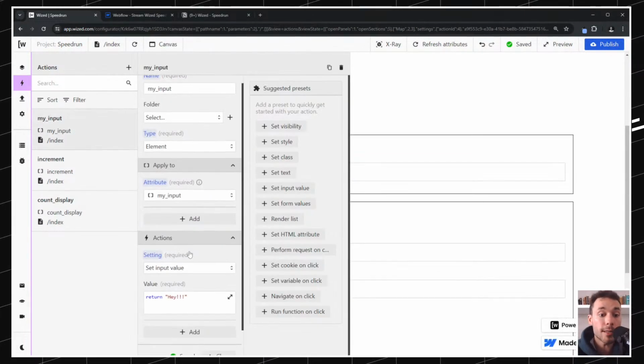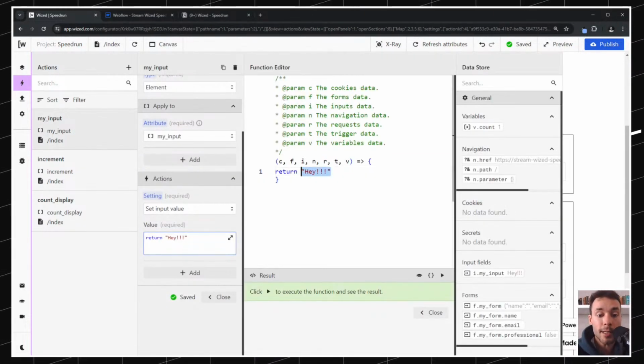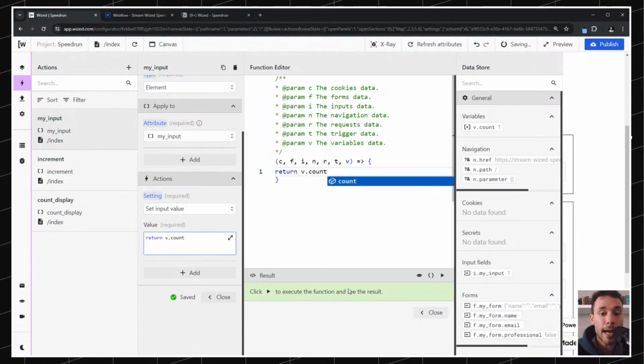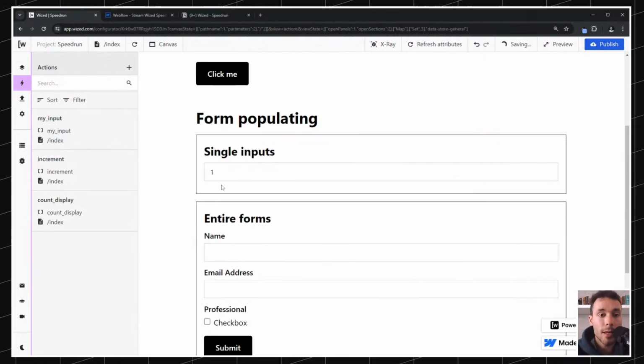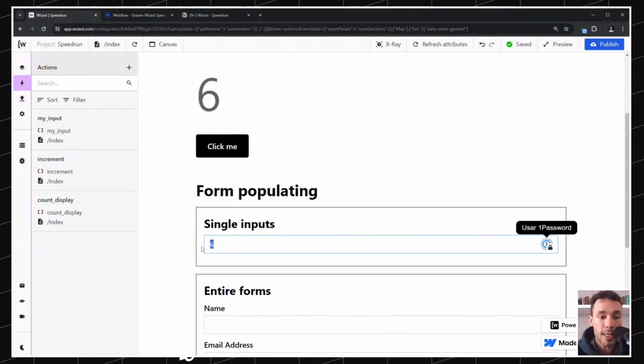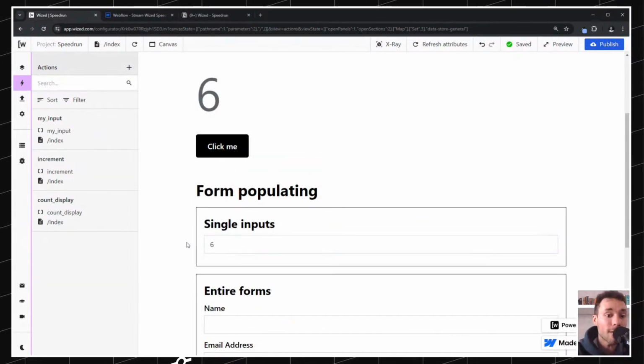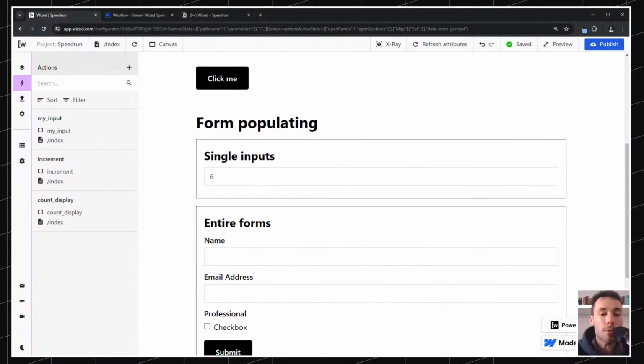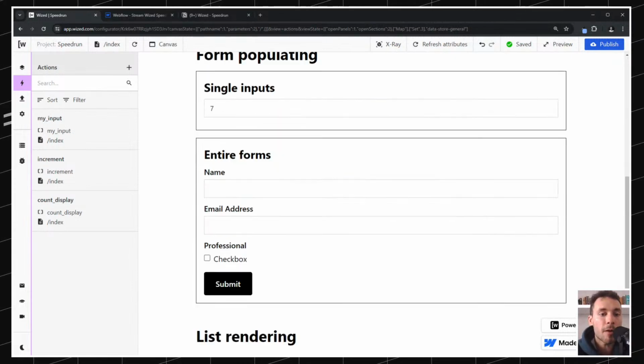So I can also, for example, use anything dynamic from Wized. So if I have my v count, for example, like that, now I've got this single input, and check this out. Anytime that I change this, it's also going to change here because I'm referencing v count. Everything is reactive in Wized. Very powerful. Cool. So we've got this single input that's being populated automatically with my value.